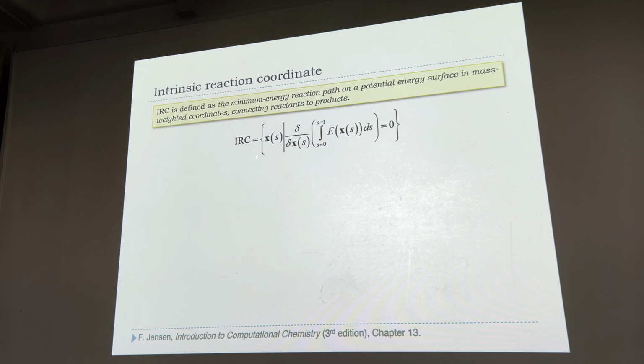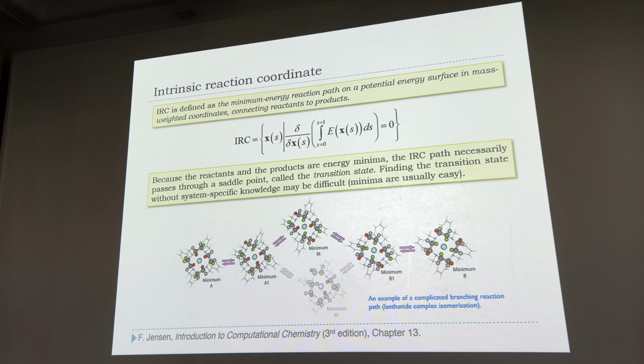And variationally speaking, right, that's the integral over the energy over some path, and the variation with respect to that path would have to be zero, and so that is our stationary energy path. That's an example from the work we have published some years ago. You are looking from the top at a complex of a lanthanide ion. So this is dysprosium here, and that's the daughter cage, so cyclic amino tetramine here with some side chains.